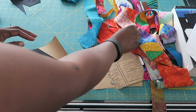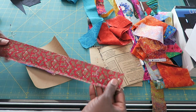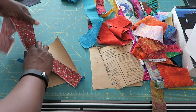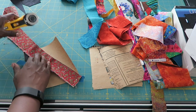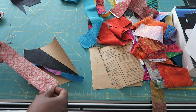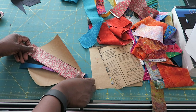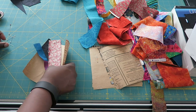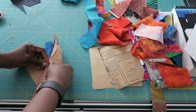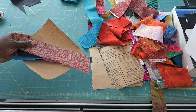And so I want to use something just a tad wider. And again, I have something that's kind of angled out. So I will just cut a piece of that that's a little bit larger than what I need. And then I will put this onto here. So I'm just putting another placement pin to hold. Now, I will show you how I will continue these out in the next step.